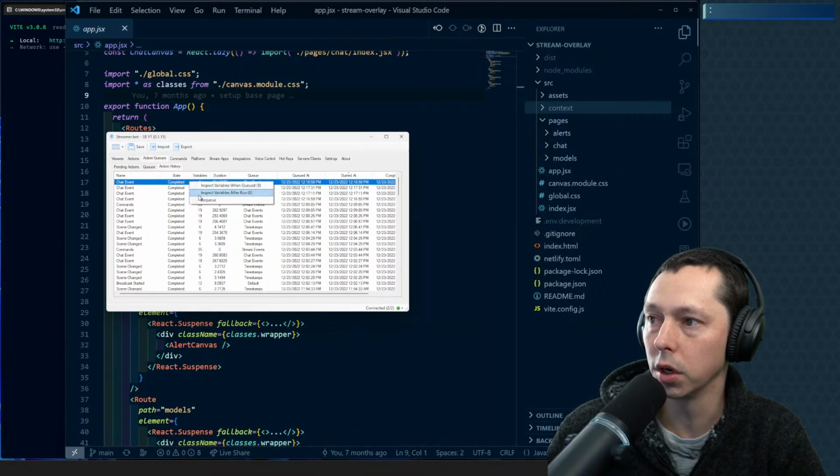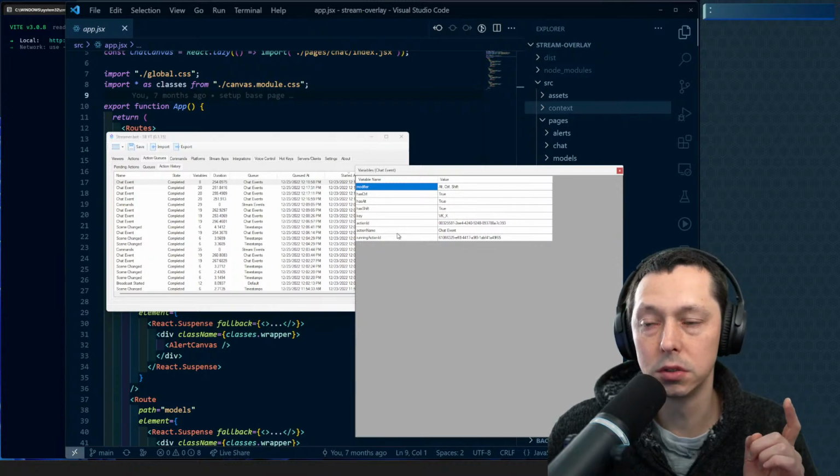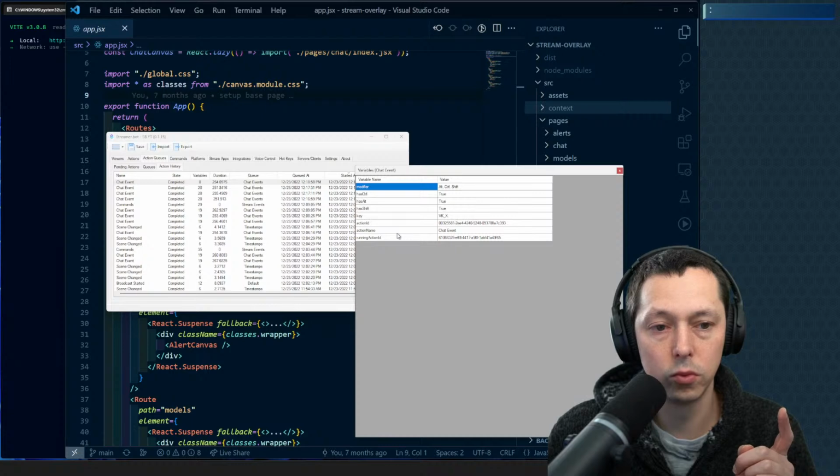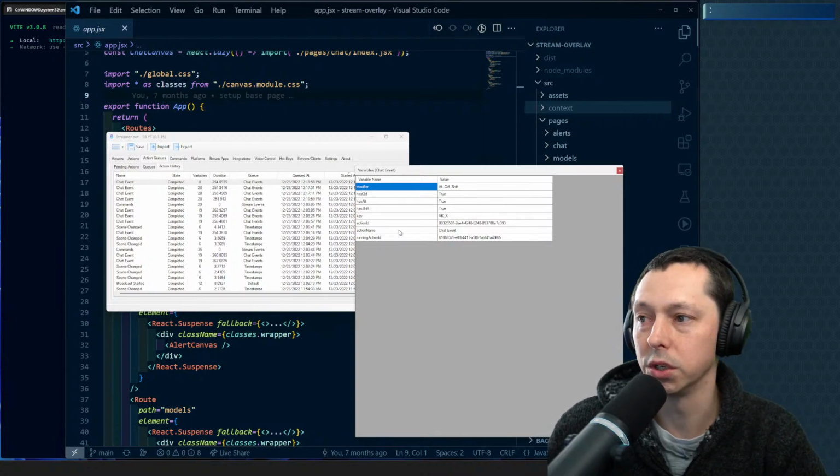When we trigger it with the hotkey, we end up getting this. So the problem is that data does not match our expectation on the front end.